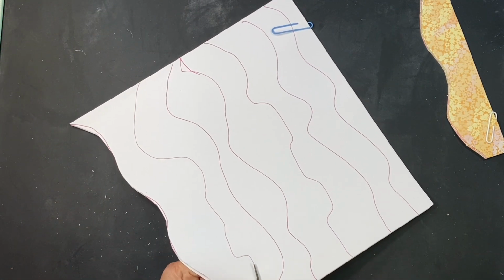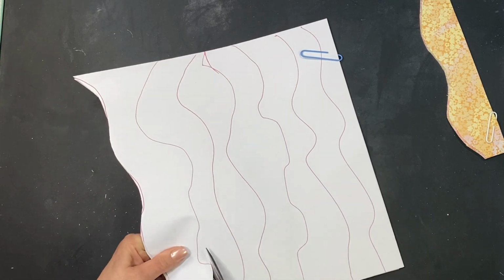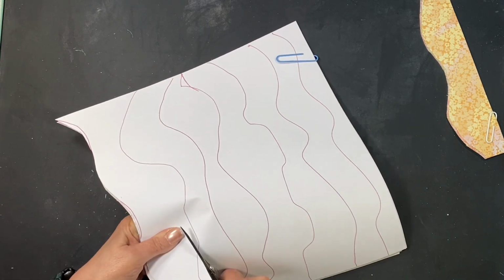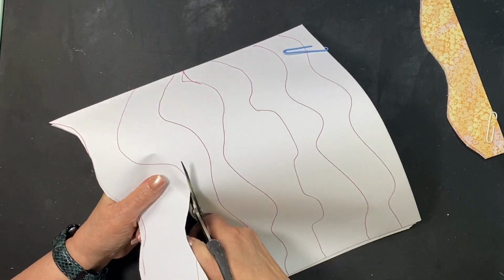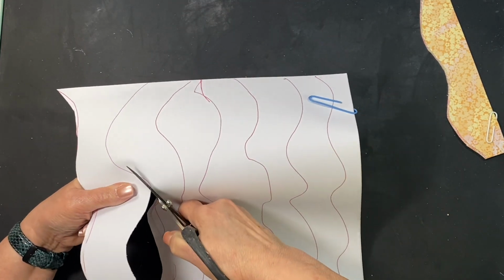And this one, I don't like how I cut it, so I'm going to just kind of go over what I did and just kind of cut it the way I want it. And I'm going to keep these in order, and you'll see why.